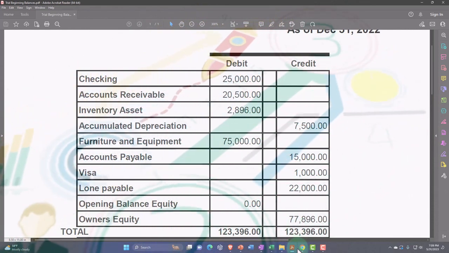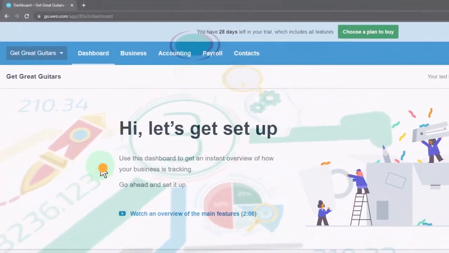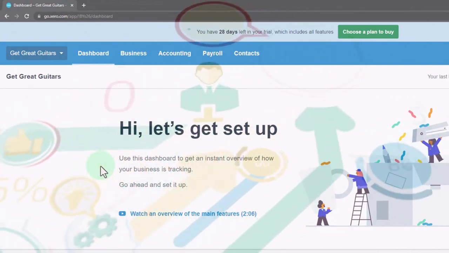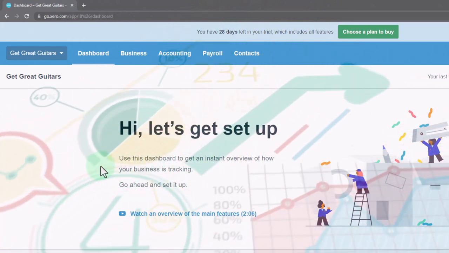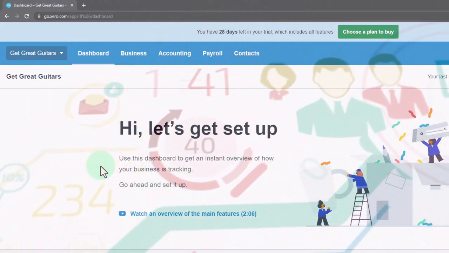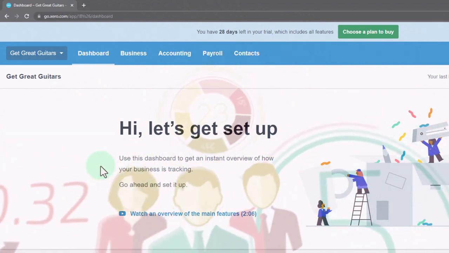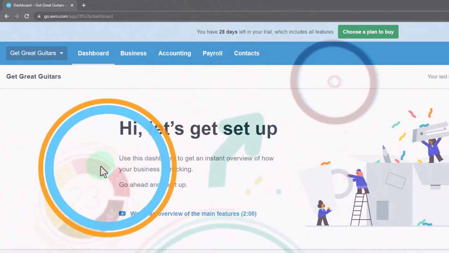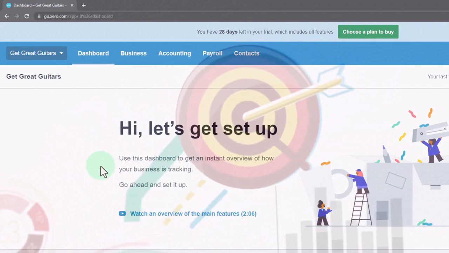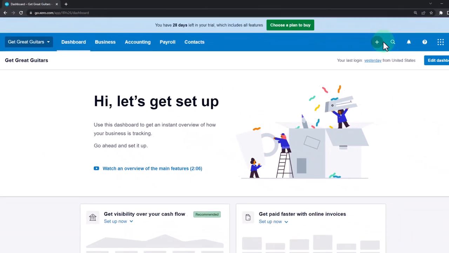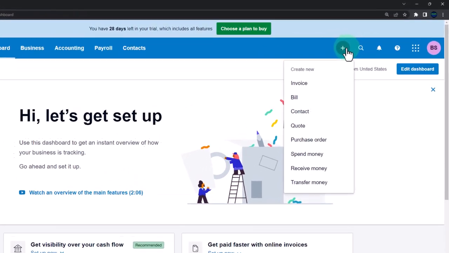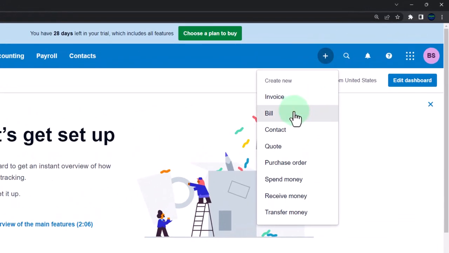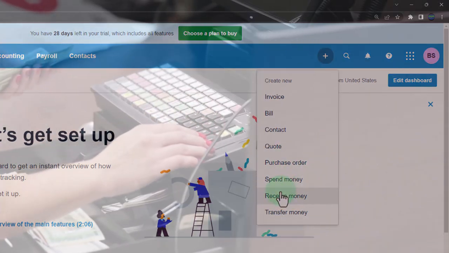So the general idea, if we go on over to Xero, the options for tracking the inventory would be, one, a full inventory method, in which case you're going to be using the inventory tracking within Xero. That's what we call a perpetual inventory tracking method. Every time you purchase something, as well as every time you sell something, it will be tracking not only the dollar amount, but also the inventory. That's when you have invoices, bills, and you receive money in, like in a cash register type of situation.